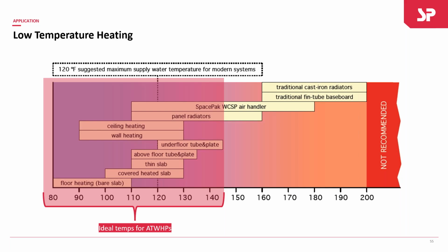So for instance, if I can design a house with an HVAC system or a heating system that will heat my house to set point on the coldest day of the year using 120 degree water, my system will be far more efficient and save energy than the same system using 140 degree water, right? The lower the temperature that you use, the less energy it takes to create that. And if I can heat my home with 120 degrees, again, it's going to be far more efficient than 140, okay?